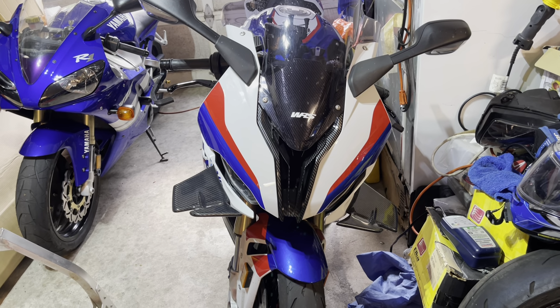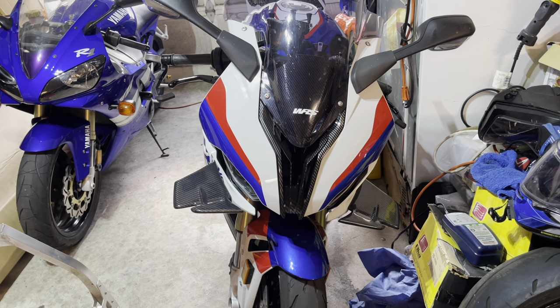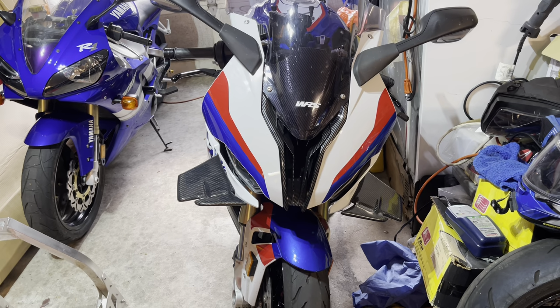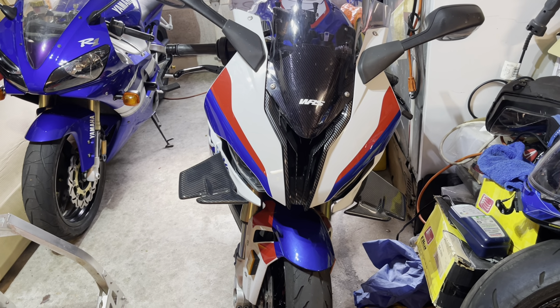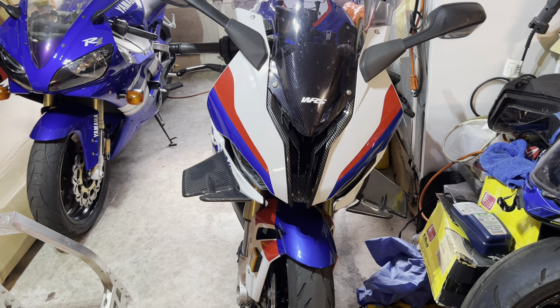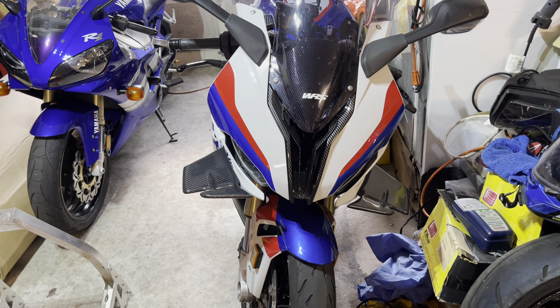Also, if you are not very good at this type of stuff, you may want to get two side aftermarket ones and try to do it on those first, just to make sure. Yes, you will spend a little bit of money on them, but this way, at least you'll have some more experience on it and you won't mess up your OEM fairings.